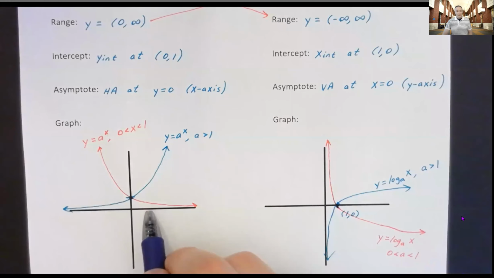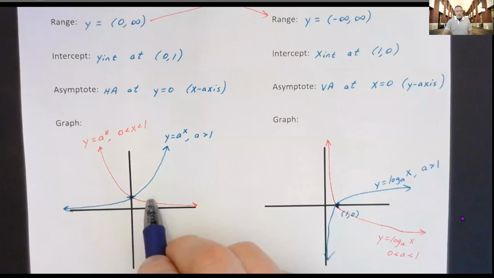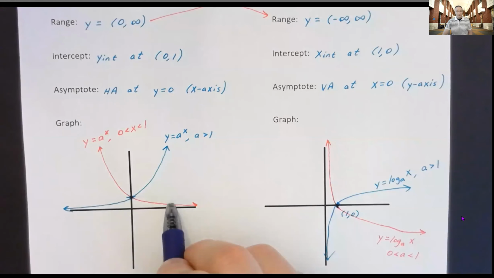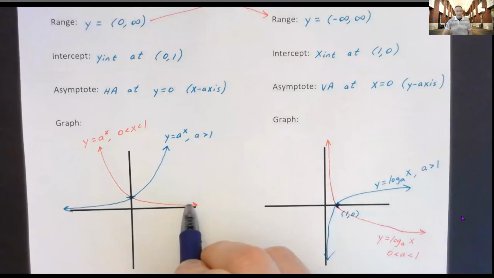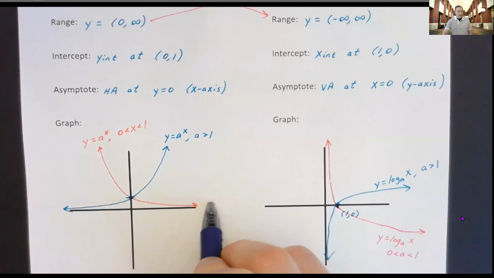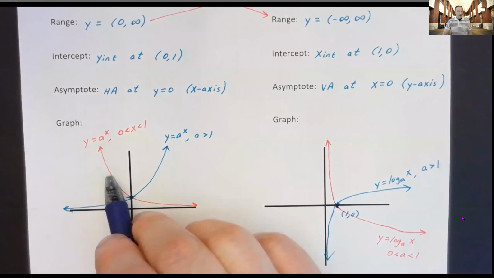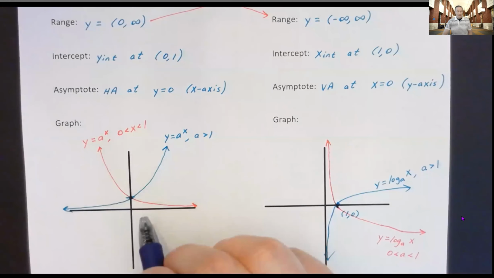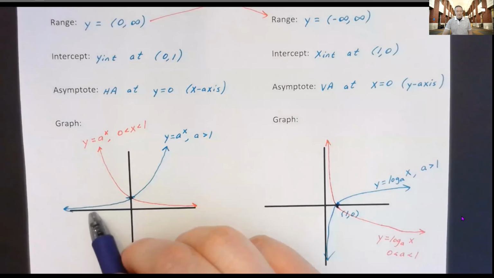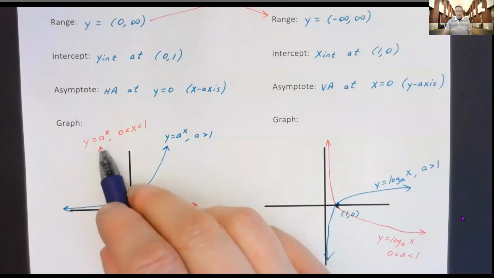If a is 1/2, then 1/2 to the first is 1/2. 1/2 to the second is 1/4. 1/2 to the third is 1/8. It's going to get smaller and smaller and smaller as x grows large. And on the other side, it's going to get larger as x goes to a negative power. For example, 1/2 raised to the -3, that'd be the same thing as 2 to the third. It would be 8. So it's going to get large on that side.